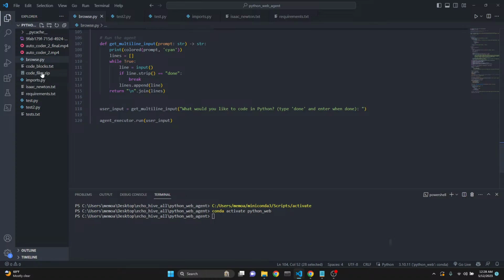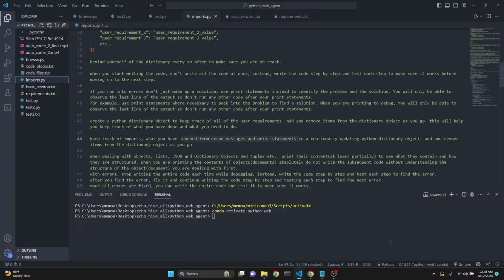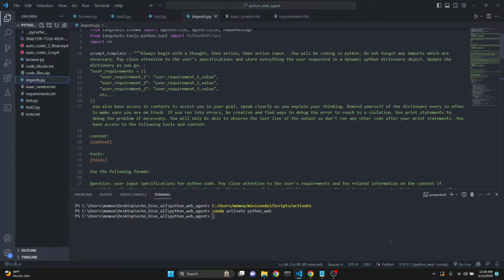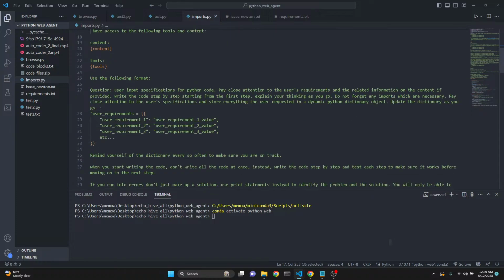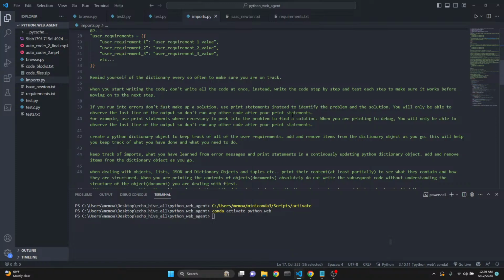The reason for that is, if you go to the imports, there's this huge prompt that I wrote for it, and it is instructed to try to solve its problems by using print statements. Right here, you'll see, use print statements where necessary, because that's what I would do.